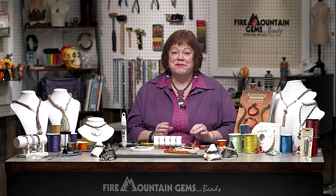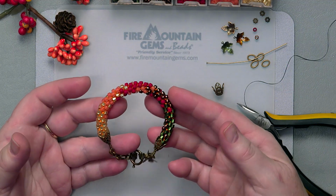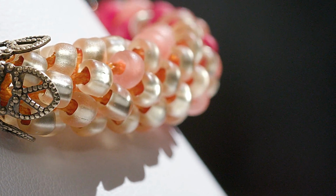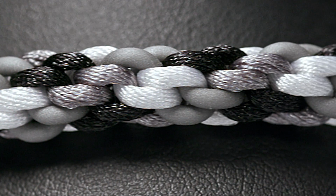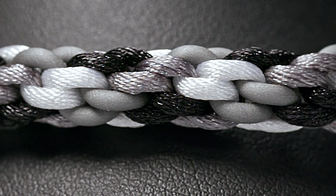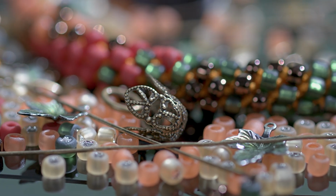My name is Rose, and today we're going to do this awesome Kumihimo project, this beautiful braided, beaded autumn bracelet. Now we've done a similar video using the spiral Kumihimo braid without the beads. That's a little easier, so if you find this project difficult to do from these instructions, go to that video, learn your basic braid, and then come back and add the beads because there's a little added complexity to this.